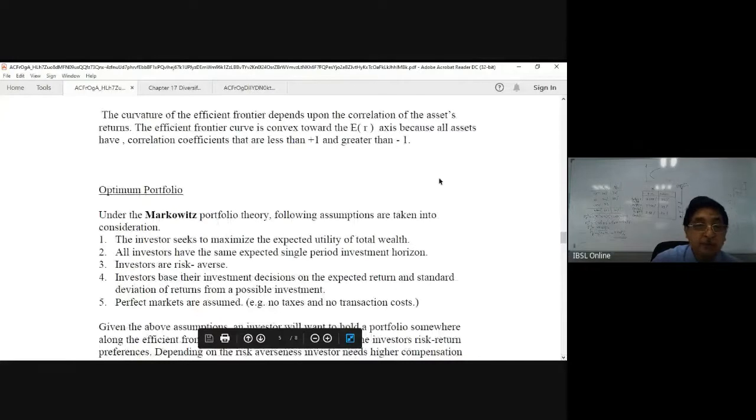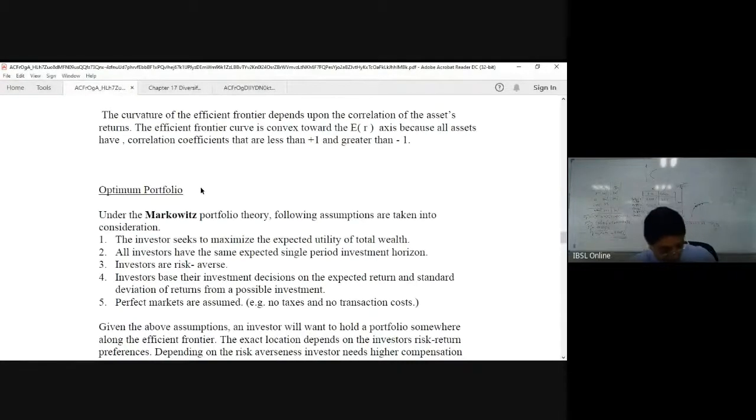Now we will see how we are going to form an optimum portfolio. There you have to refer to the Markowitz portfolio theory. I suggest you read something on Markowitz theory in books or any other internet resource. That is a recommendation I am giving you. You can go to Google and search about Markowitz portfolio theory, and you will get several articles on that. Just read it, and then you get a better understanding, and you can check whether what I have said here is correct. So that is the way you need to learn.